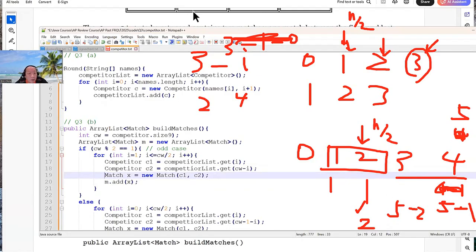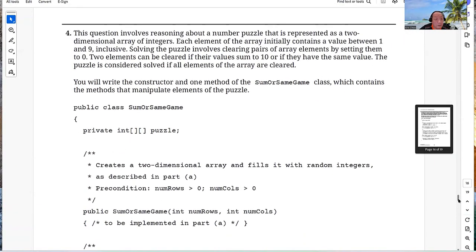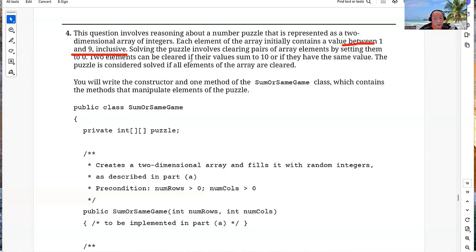Okay, this is problem 3. Now we are going to work on problem 4. Problem 4 is a question regarding a puzzle. It's a 2-dimensional array problem of integers, and the matrix will have values between 1 to 9. So these are the random numbers 1 to 9 that you need to generate.